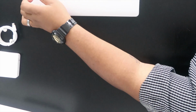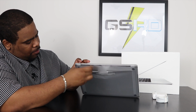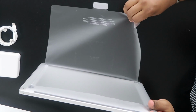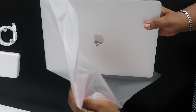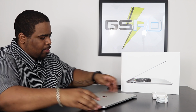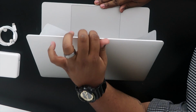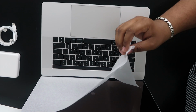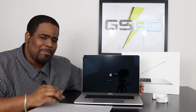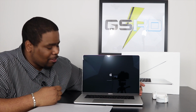All right, let's clean this up. All right, so here we have the MacBook Pro. All right, let's take the stickers off. Whew. All right. So this is the 15-inch version. Take a look here. Okay, and they got another piece of paper covering the screen. Ooh, and that's crazy because you know what the thing is? I just opened it up and it booted right up. That's amazing. So it looks like it's setting up.